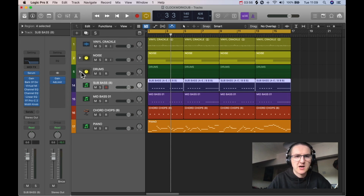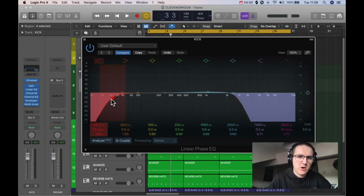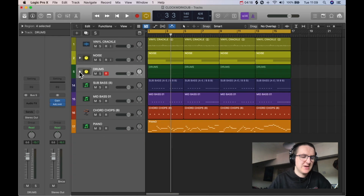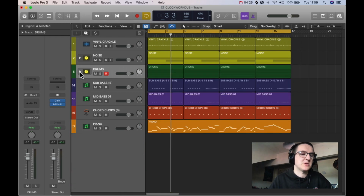Anything below 20 hertz is as low as the human can possibly hear, but really, anything below 40 hertz, like sub bass, you might want a bit, but I feel like anything below 30 to 40 just doesn't ever need to be there. All it's going to do is muddy up your mix and make it harder to achieve better results. It's also going to cause problems when you're trying to achieve loudness with the mix at the end.